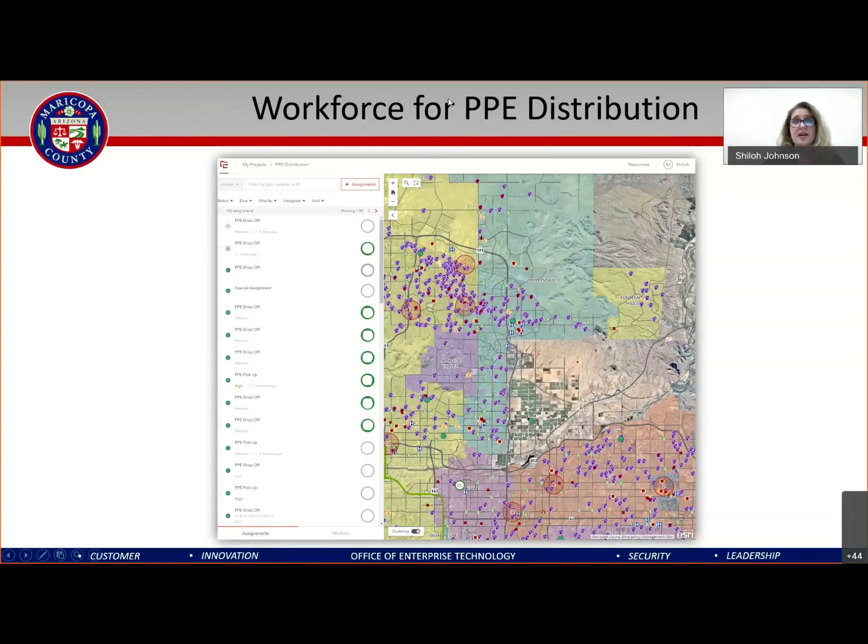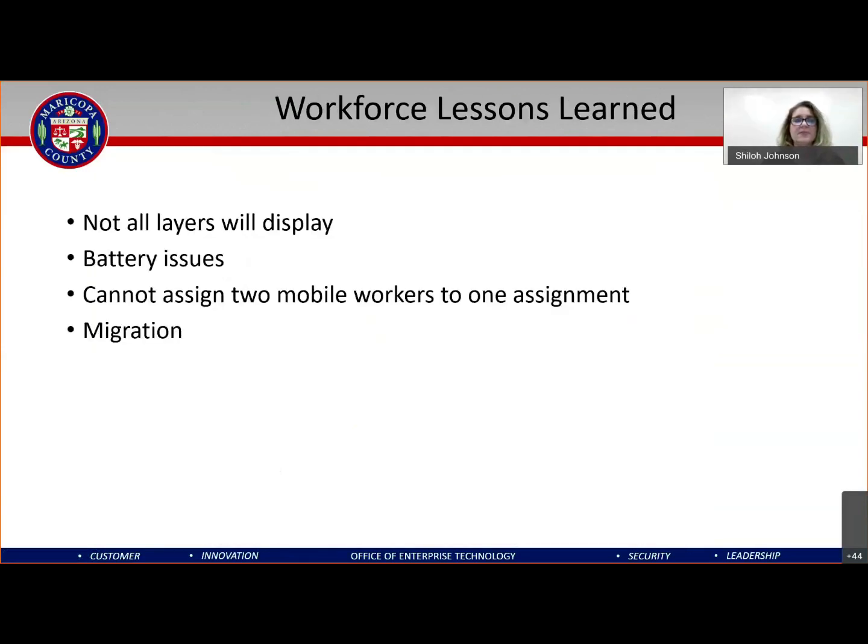I actually do not touch this product very much anymore. Maybe once every couple weeks I go and help them add a new dispatcher or train someone on it. But they are basically on their own with this product now. It's very intuitive and has been great for us. I'm going to go over a couple of the hiccups we had though, so if anybody starts using Workforce, here are some of the lessons we learned. Do you want to go to the next slide, please, where I have the lessons learned from Workforce?